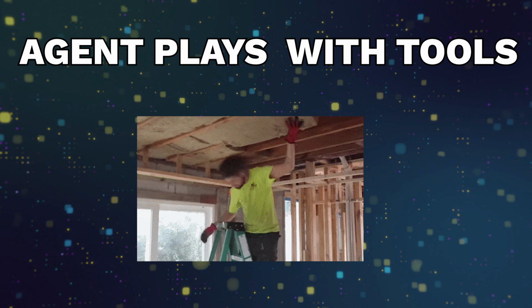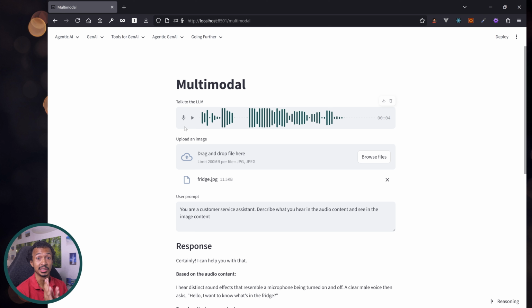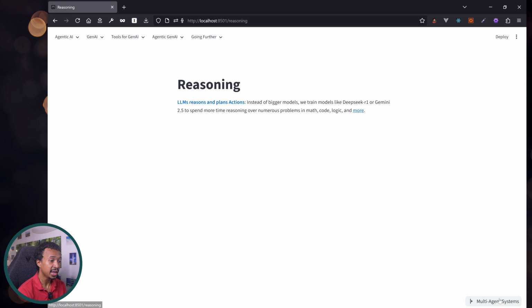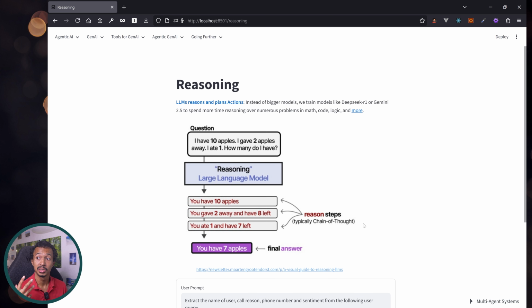Our LLMs are getting better and better at understanding their environment, and they're getting more and more tools to act on the environment. So now we want our LLMs to start getting better at planning and reasoning. And we got multiple LLMs like DeepSeek R1 or Gemini 2.5 that were trained with new perspectives. Because now we also provide those models with logic problems, with mathematical problems, with coding problems, with SQL problems.